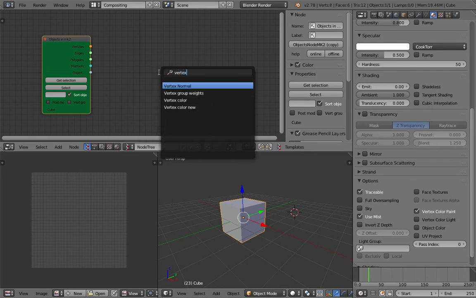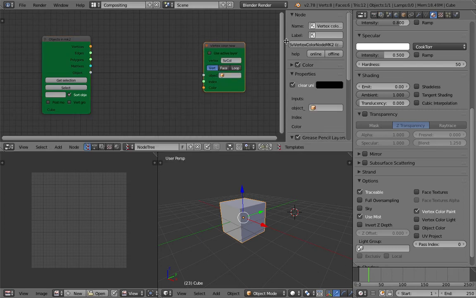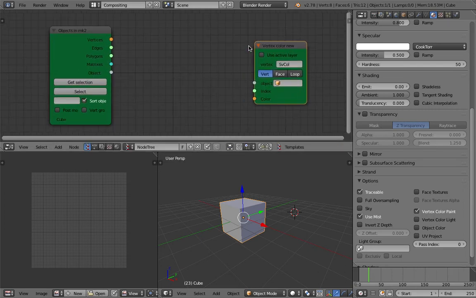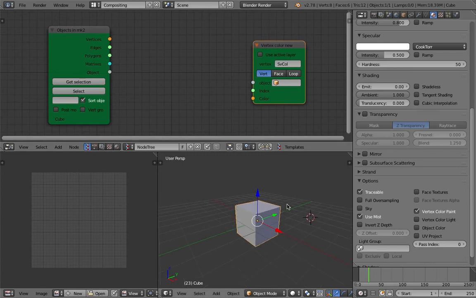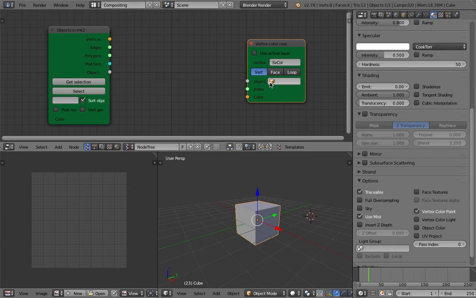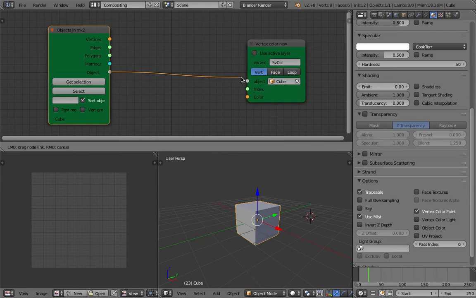Let's use the vertex color new node. I probably have talked about this node at some point in my live noding, but we're going to do it slightly differently. The object we can just choose from here, or we just plug from this guy into that guy.